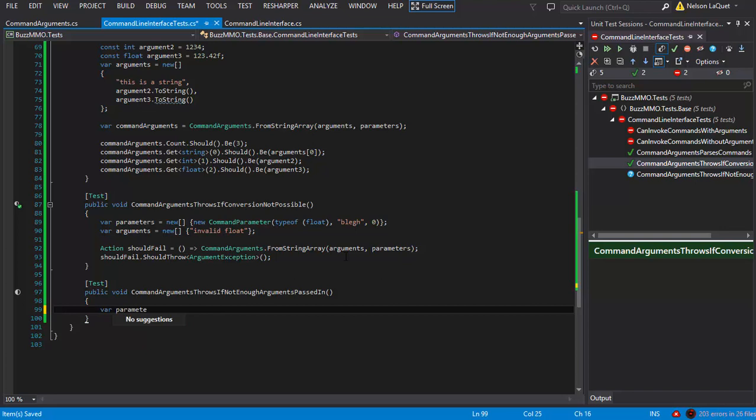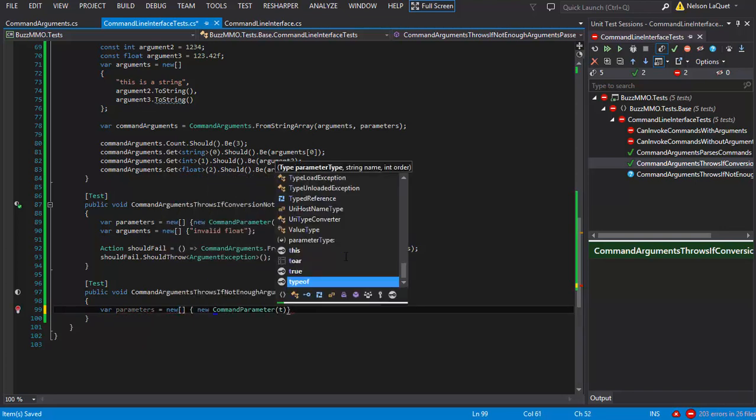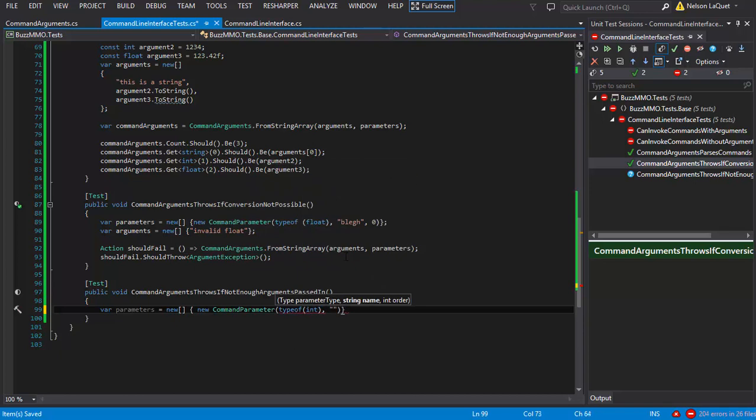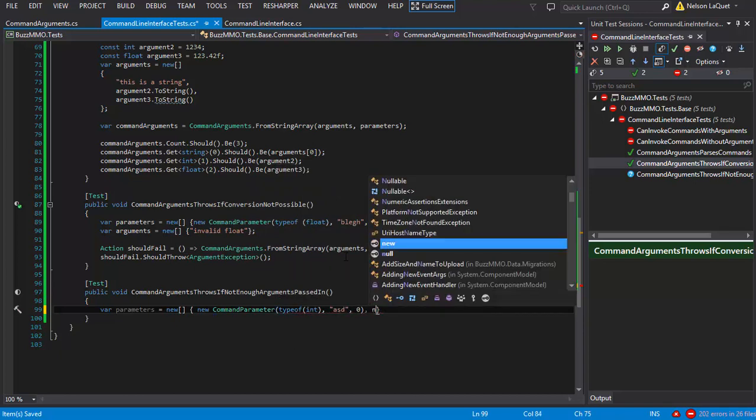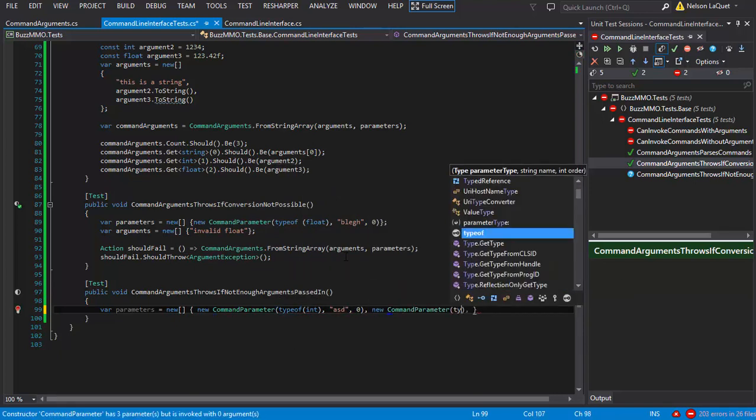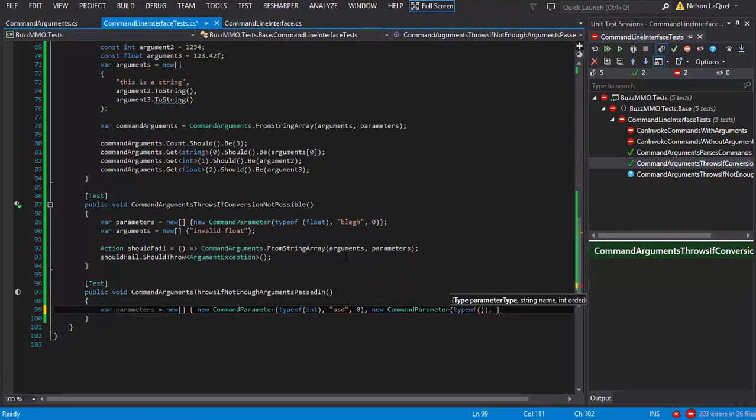Var parameters. In this case, I will do 2 parameters. I'll do new command parameter, type doesn't matter, name doesn't matter, order really doesn't matter. Do command parameter, type of float. Not terribly exciting.